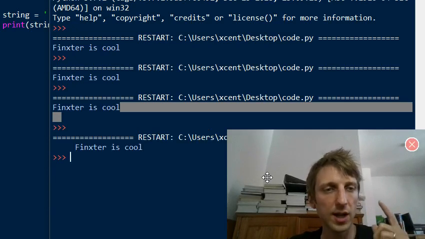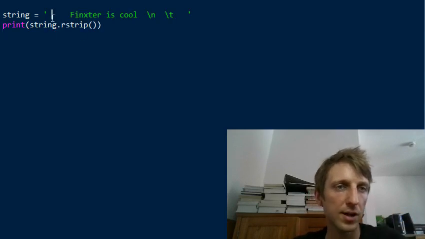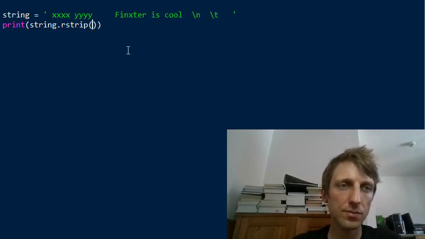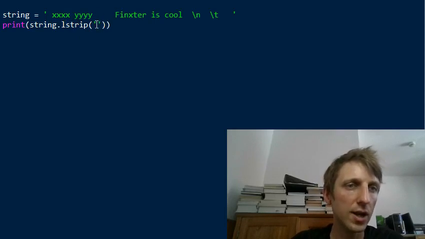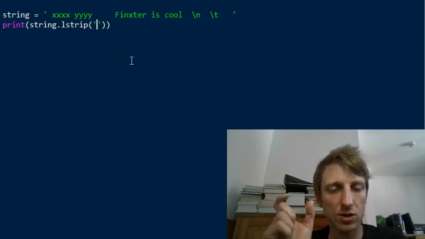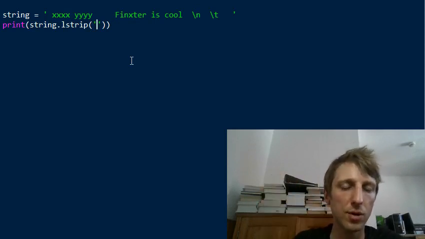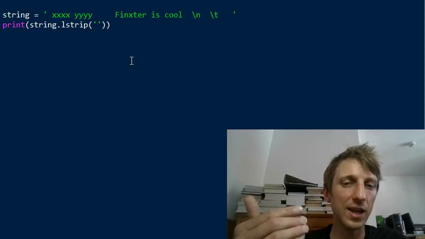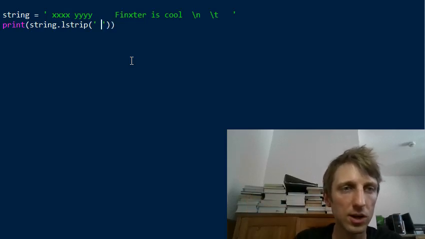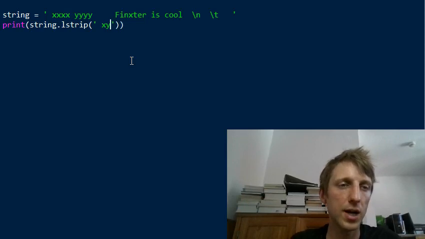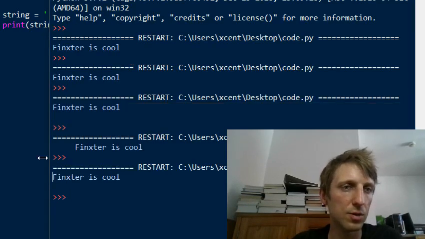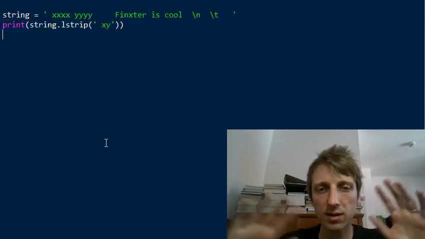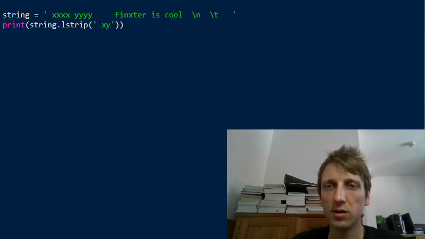But even if you have multiple characters here, like you want to get rid of all leading X, Y, and white space characters on the left, then you can do the following. You can give a sequence of characters or a string, and all characters in the string will be stripped away. So you will not strip the whole string, but you will remove all leading characters that appear in this string. So you can give the white space, you can give the X, and you can give the Y, and then this will result in all the characters being stripped away, even if you have multiple characters here. Okay, so this is how the strip function works, and you can trim a string.